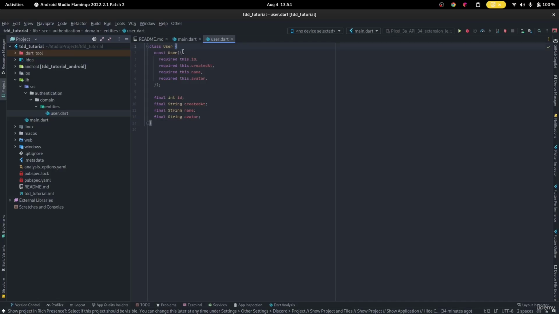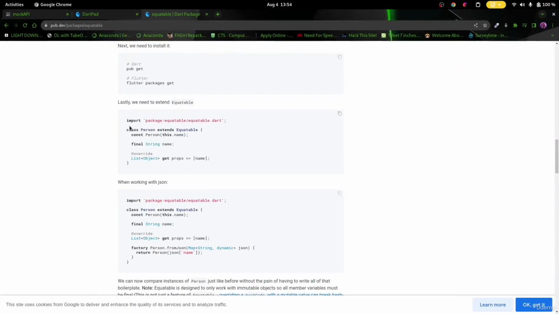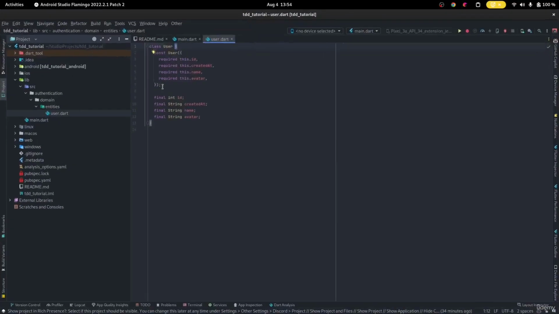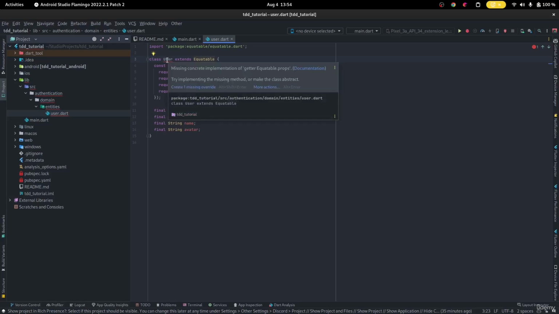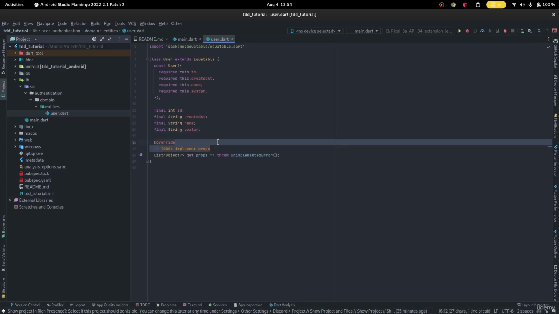And in order to use it, we can see in the documentation, you can go ahead and read this, but I'm just going to talk you through it. We can change that class that we want to use value equality and make it extend Equatable, but we can see it's screaming at us. It needs to override something, the props. We can click on that to create it, remove the to do, and finally pass it the things we need to use for equality, in this case an ID.